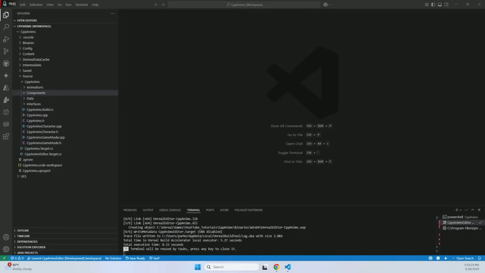This approach is incredibly powerful because it makes your code more organized, flexible, and scalable. You can mix and match components on different actors, quickly iterate on new features, and avoid the mess and headache of giant, hard to maintain classes. Components are the backbone of modern UE5 development. They let you keep things clean, make your projects easier to maintain, and empower your game to grow as big as your imagination.